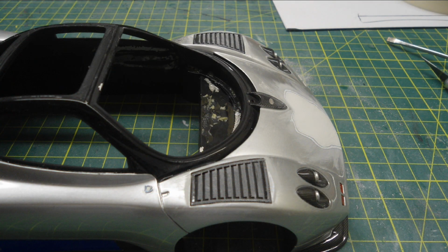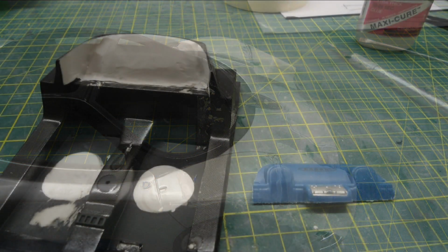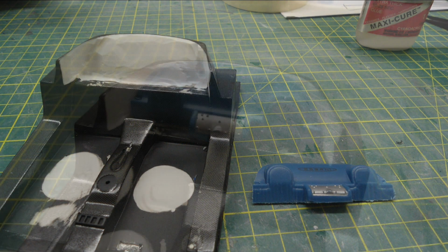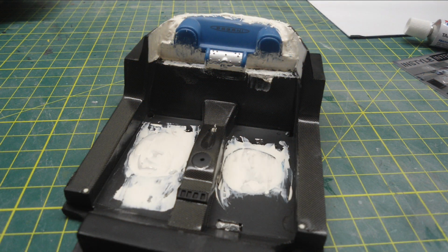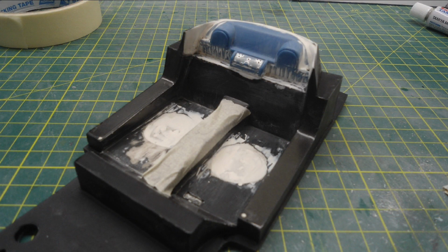Next step was to fill in these fender louvers. So I just used some Tamiya putty here to fill up the louver shapes. Also did some more work on the interior, a little bit of grinding with the Dremel, and this blue part is actually from the Motor Max Zonda. So this has some incorporated speaker mounts on there, so just sort of glued that on and then molded it in with some more Tamiya putty.